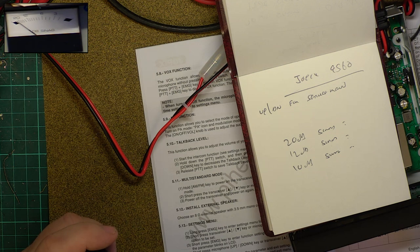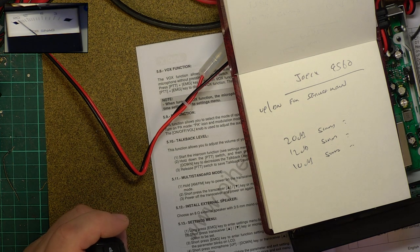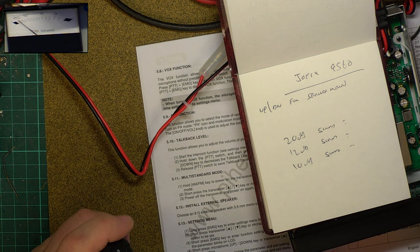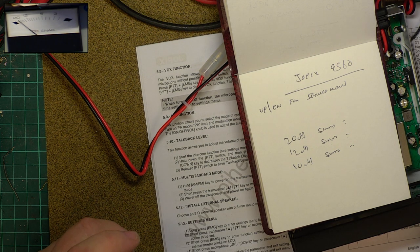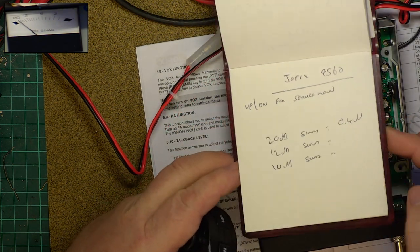So we want 20 dB. And we have what? Well, that's an exceptionally good figure. It's 0.4 for 20 dB. They're not usually under 0.9.